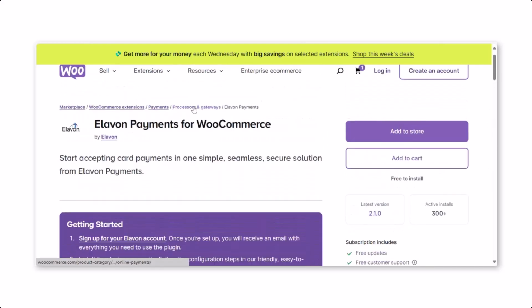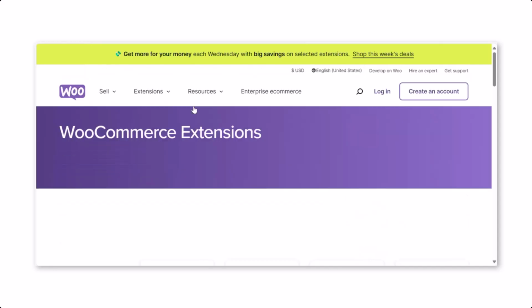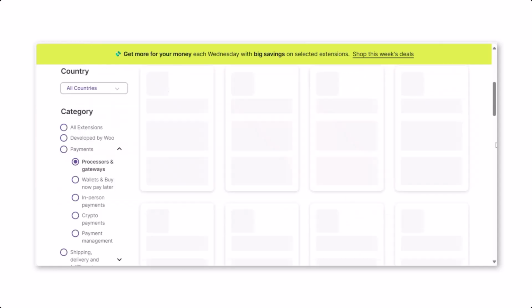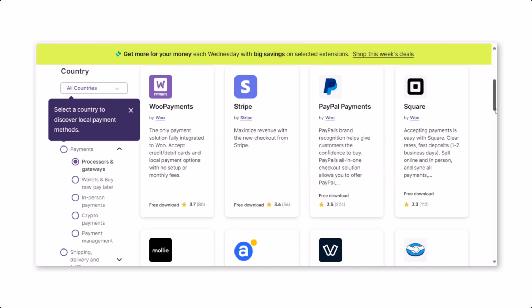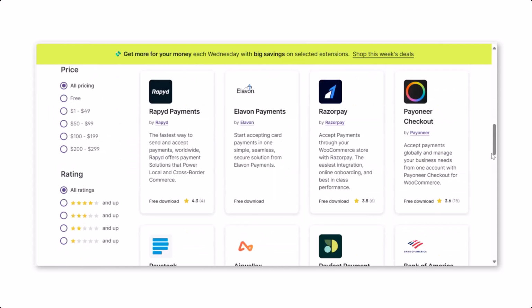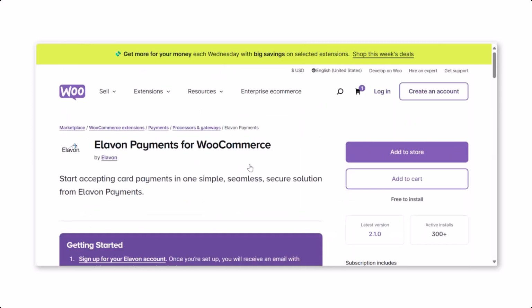So this sits on page 1 of the payments extensions on WooCommerce. So we can see how we're positioned here, and this is a free download, so there's no cost for downloading and installing the plugin from here.